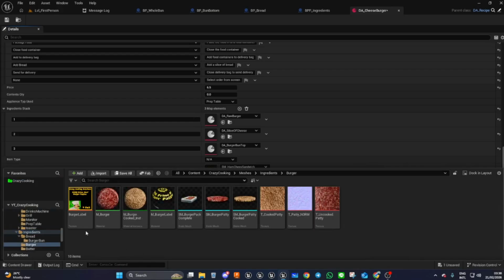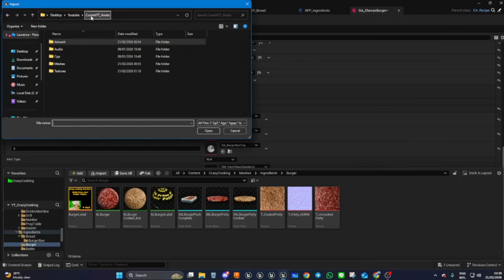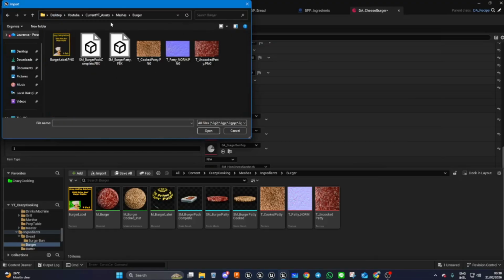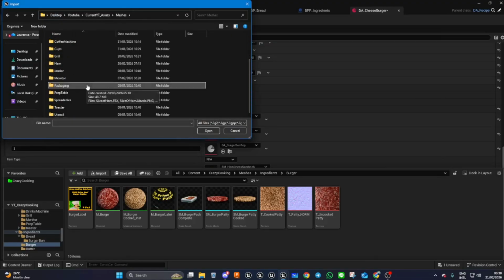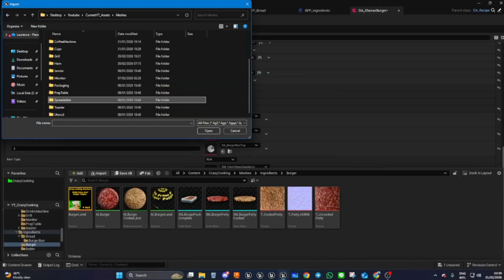Ingredients, burger. No, I didn't. So I'm going to import it. I'm sure I put it in the asset pack. No, I didn't. Okay, bear with me. I need to export it from my other project, and I'll come straight back.